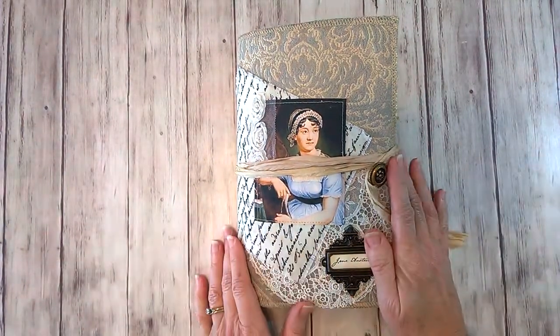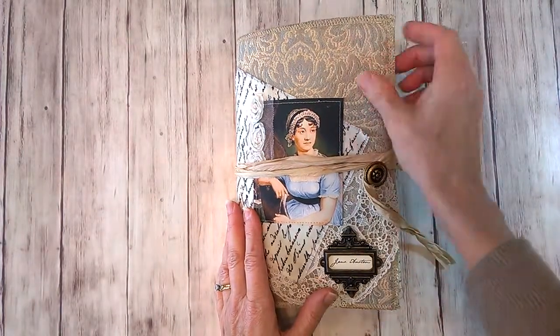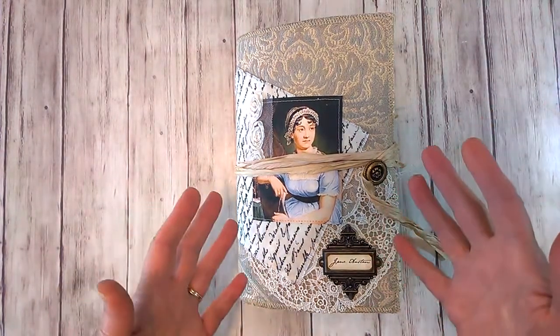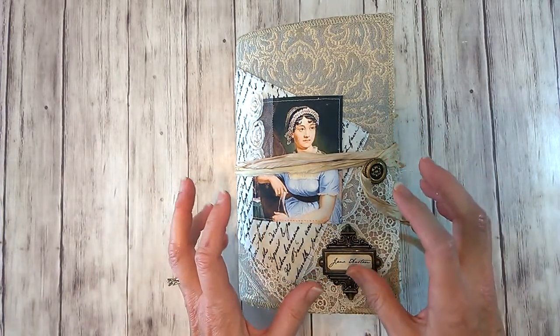This is, of course, my Jane Austen junk journal. Absolutely love this. For the first time, I'm using fabric for the cover. Absolutely love doing that because I am a sewer and I do sew products to sell on Etsy. So this is just up my alley to use all this fabric and textile.